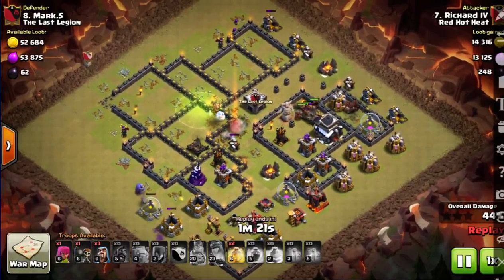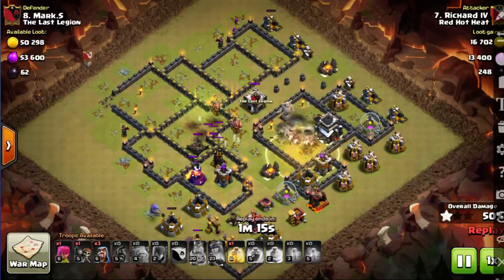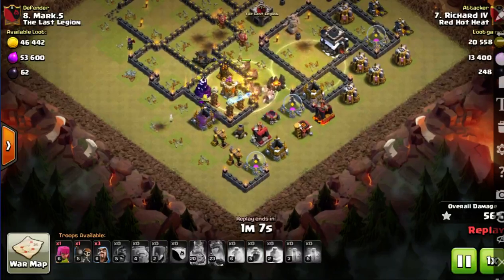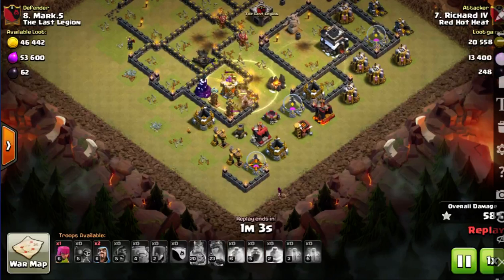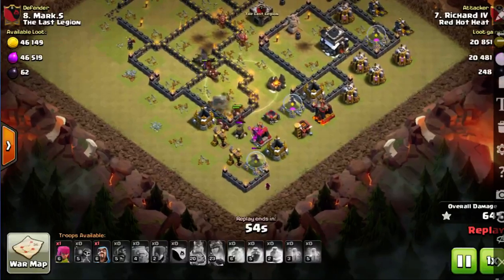And then he has 2 heal spells left. Drops in the first one here, right where that giant bomb blew. And then not too many defenses left. As I say that, a Tesla farm pops up. But still, he has that heal spell still left, and a decent group of hogs, probably around like 12 or so. So that's plenty of hogs to do the job.